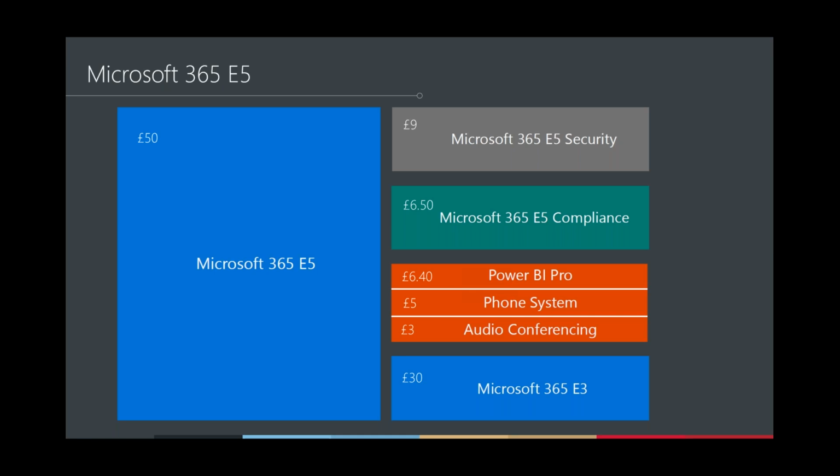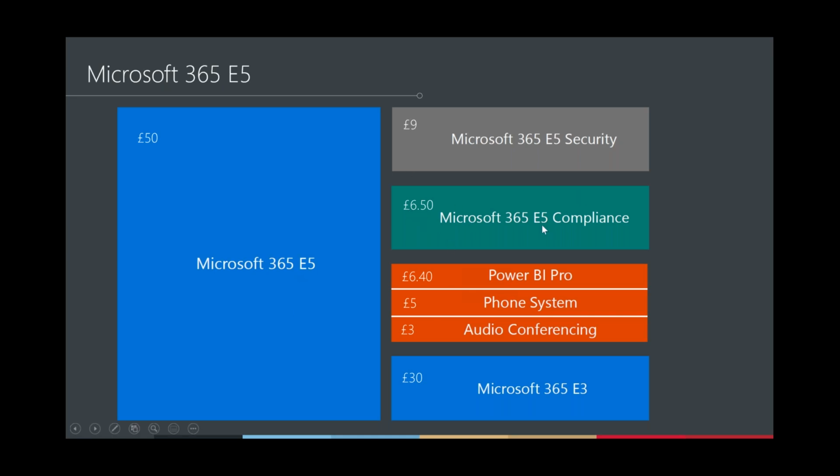Similarly, you might decide to just stack up those individual components. Phone system is £5, Power BI Pro is £6. Suddenly, with just those two components, you're looking at the low £40s for E3 plus them. So then you can maybe start justifying or looking at some of the other products within E5 which would justify that extra push. So that's very much Microsoft's strategic play with the pricing and with the way that they're breaking down these suites.